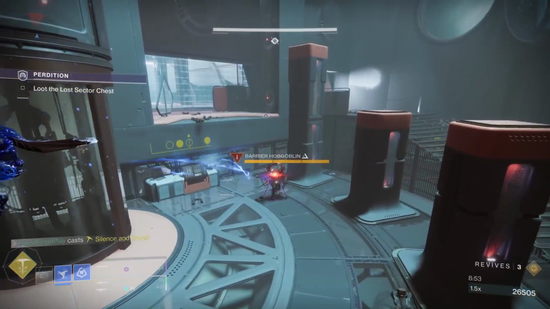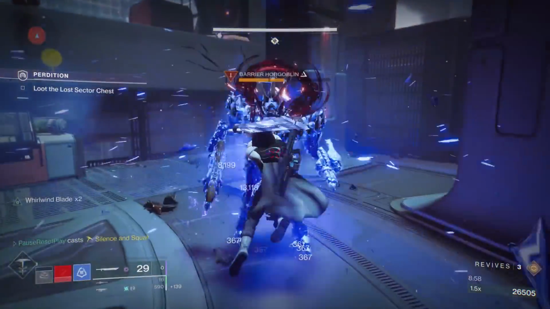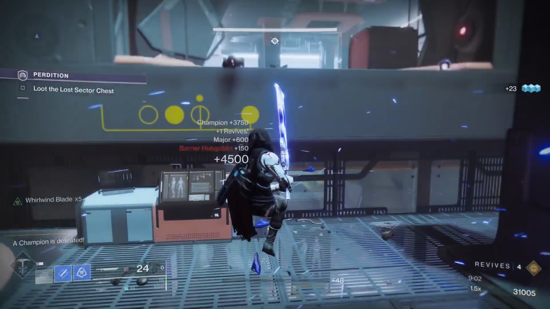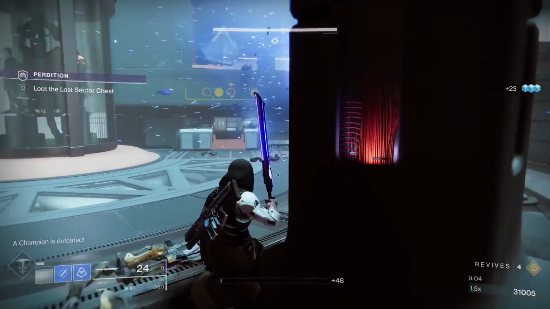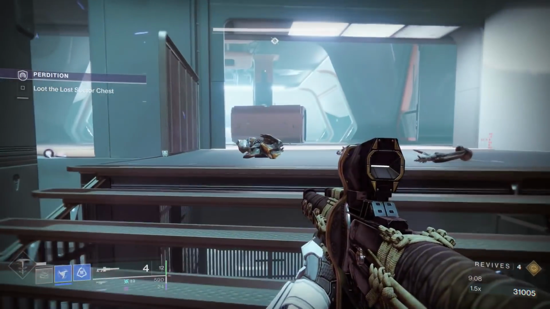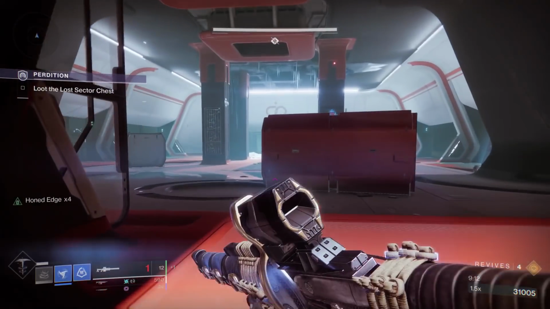Okay, he's down here by himself. We're gonna try to freeze him, and we're gonna try to take him out. He tried to use his barrier, didn't work because we had the stasis. Okay, so now we took down both barrier champions, both of the overload champions. We took down the wyverns, and now we have the final boss.